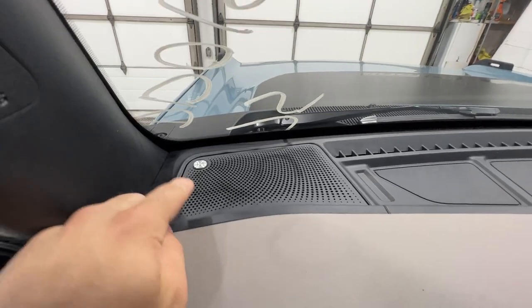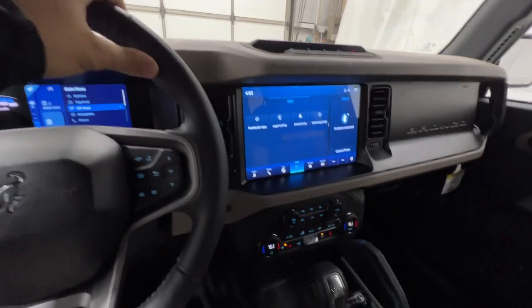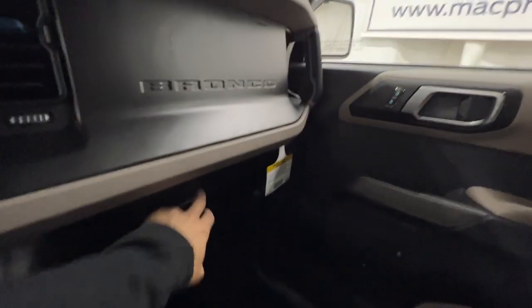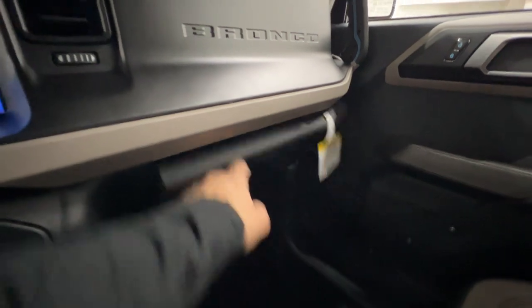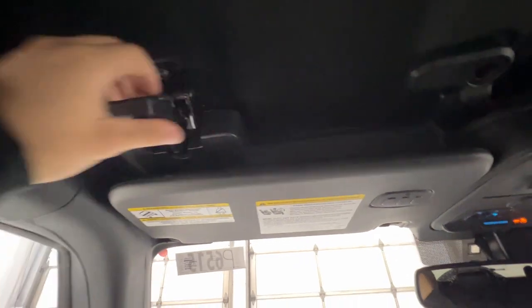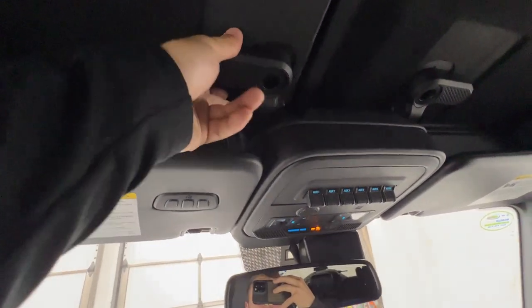There's a lockable console finished in vinyl. Ford designed this to be easily cleaned out — you can actually hose down the doors and the interior without worrying about anything getting muddy, dirty, or wet, since it's made specifically for that. With the Luxe package you also get the Bang & Olufsen sound system, with lots of speakers throughout and a subwoofer in the trunk. There's also a glove box with lots of space. Being a hard top model, you have the switches up top for removal of the hard top via a series of switches and levers.